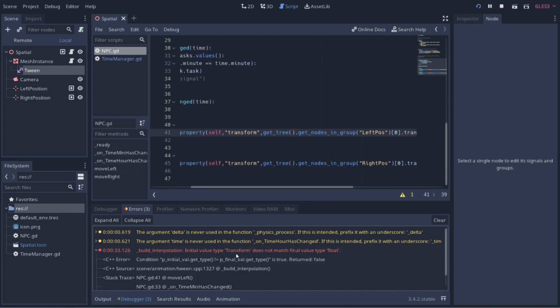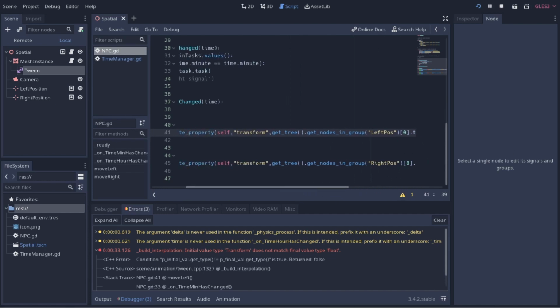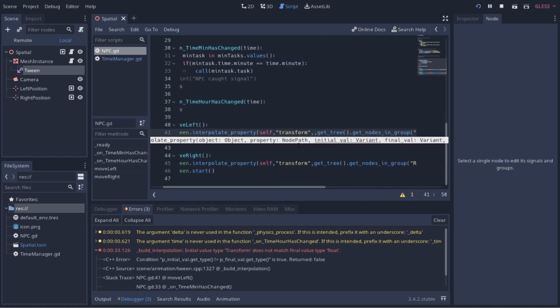So let's see. Transform, self. I think we're missing our starting position, aren't we? We are, yes, we're missing our starting position. So we'll add that in.